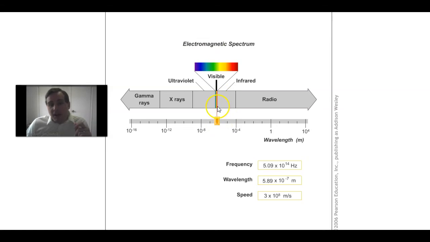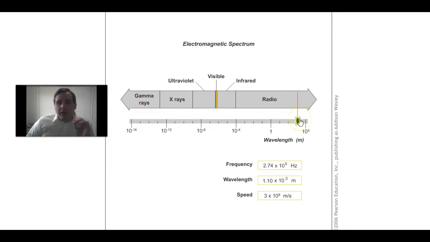But notice the visible spectrum is very, very narrow. Our eyes can only see a very small frequency range of visible light. Most of the radiation is invisible to our eyes. If we move past visible light, we're into ultraviolet, which would be higher frequency and shorter wavelength. And then even higher frequency and shorter wavelength than that would be X-rays. And the highest we know of in the universe is gamma rays. So let me discuss each of these briefly.